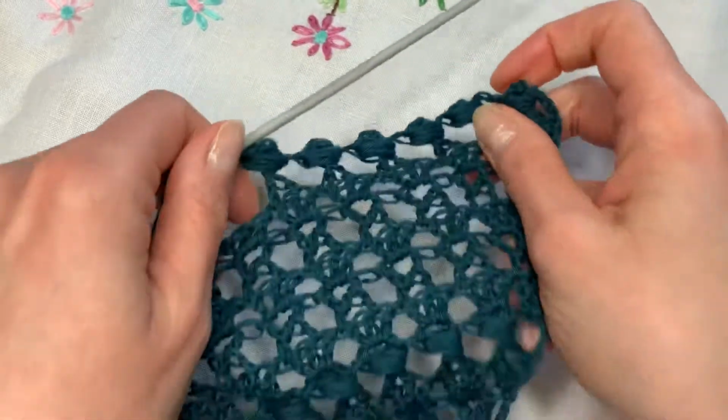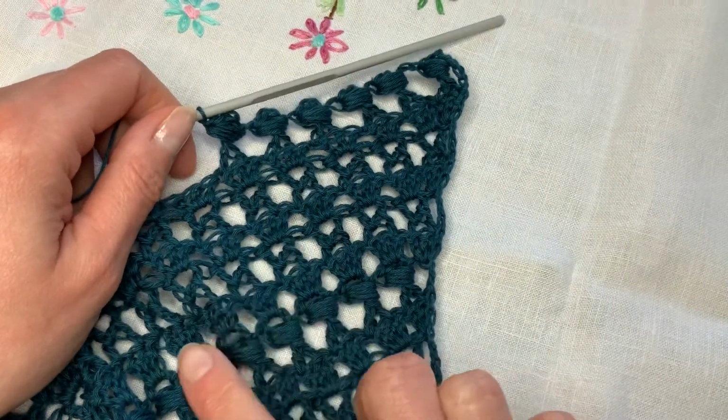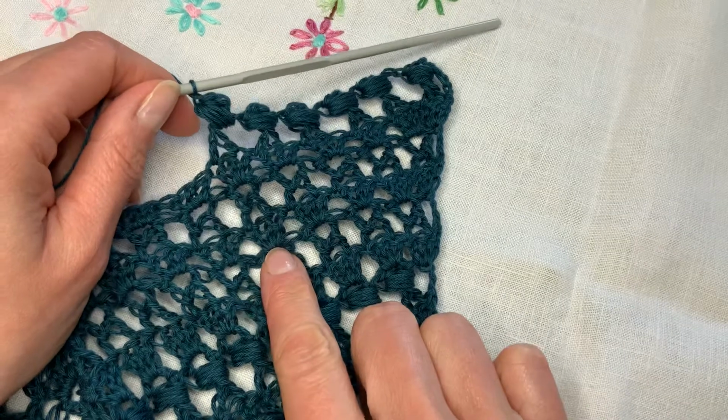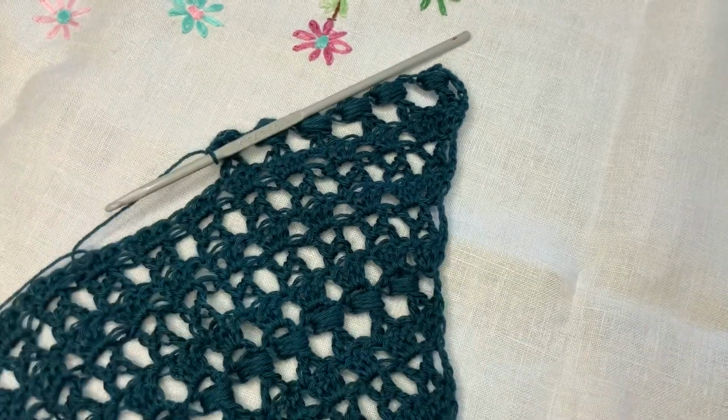So those are your little stack stitches, which make a nice texture. Those are your K-stitches and your stack stitches, which combine well together. They're sort of part of the same family.